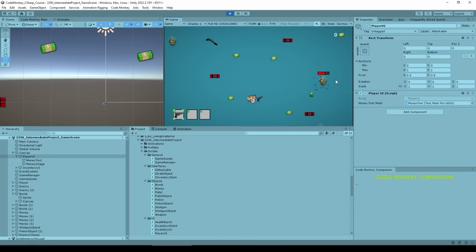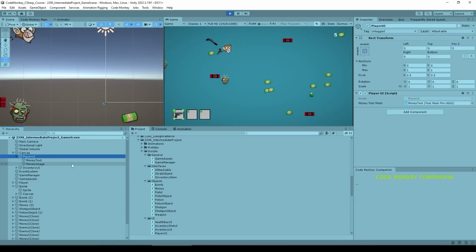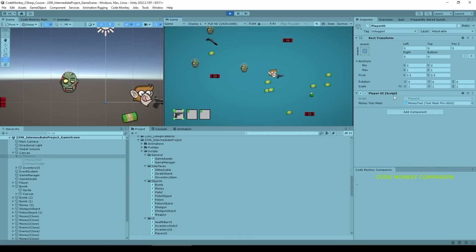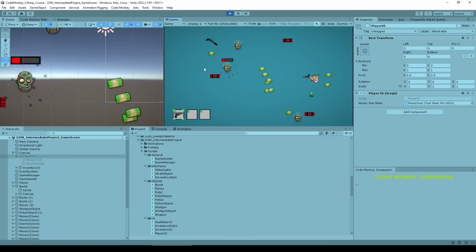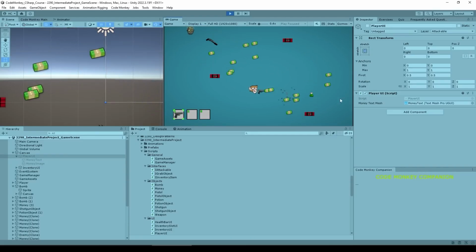So if I'm playing the game and I pick up some money, yep, the UI up there is indeed updating, it works great. However, if I go there and I disable the player UI game object, so this script is no longer running, despite that, there are no errors because again, the player UI depends on the logic class, but the logic class does not depend on the UI class. Meaning that the player can exist without or with any UI, it does not matter, it works either way. That is really one of the main powers of events. It is how it helps you make your code much more decoupled so things can exist without other things.